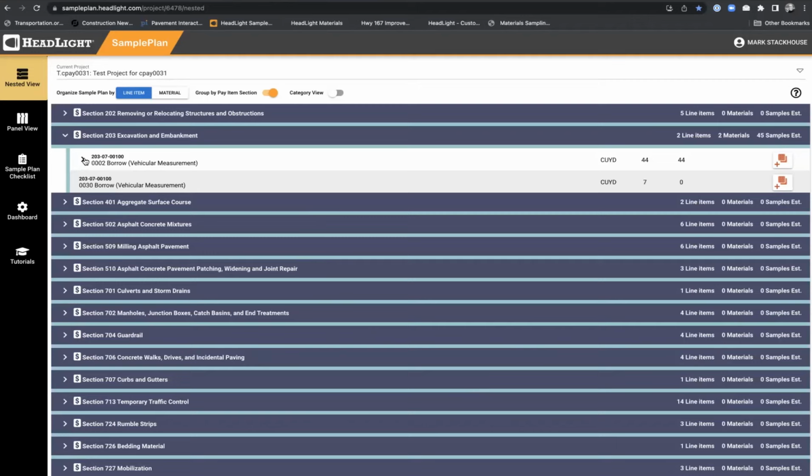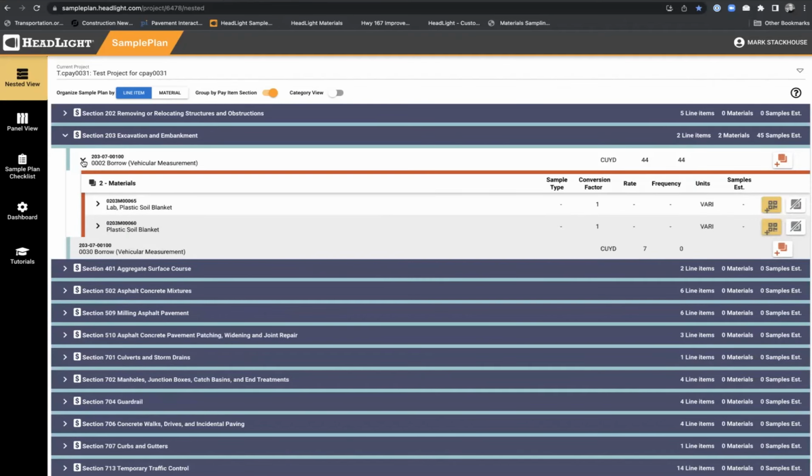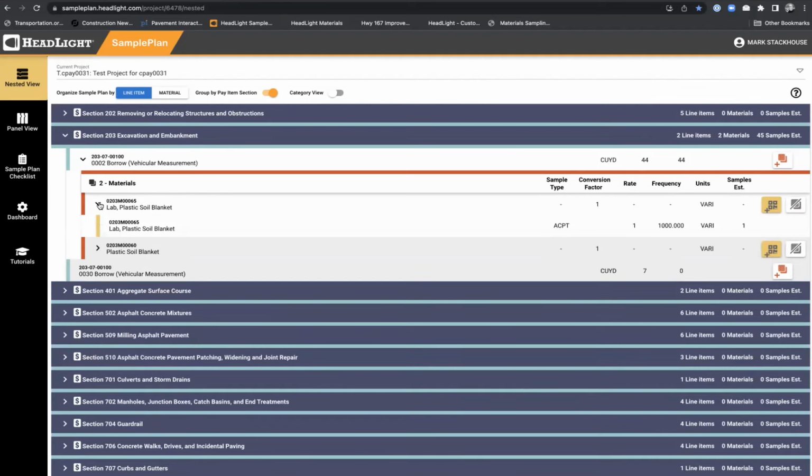another caret icon, another drop-down button right over here, right next to the O2. If I click that, there you'll see there's a new materials section. Both have been added. It's got some default information that's been entered for us. You'll see there's columns here giving you that information. We can drill down even further.